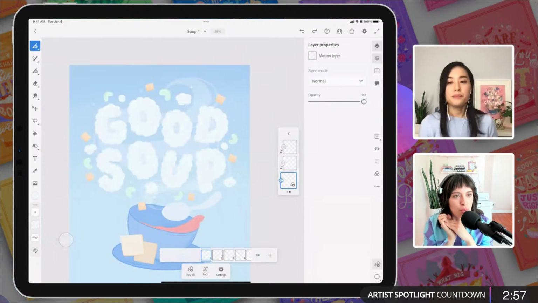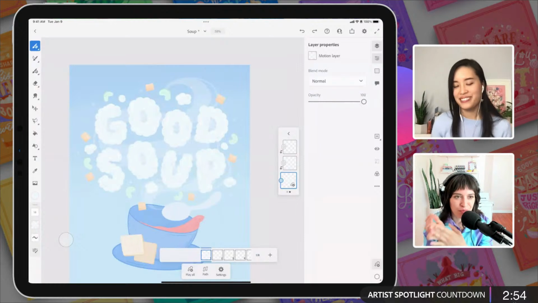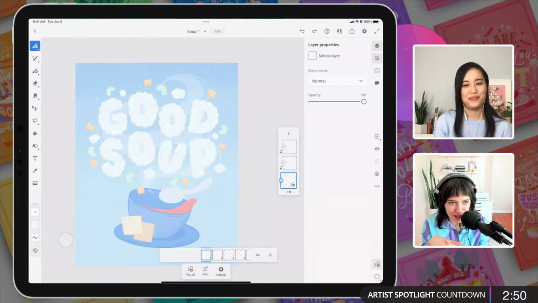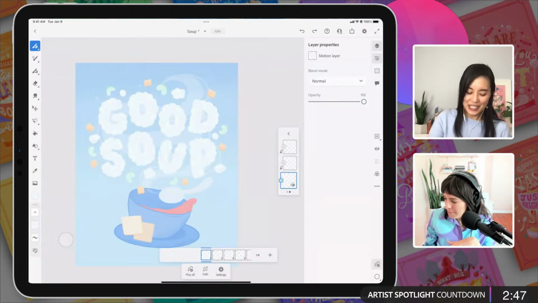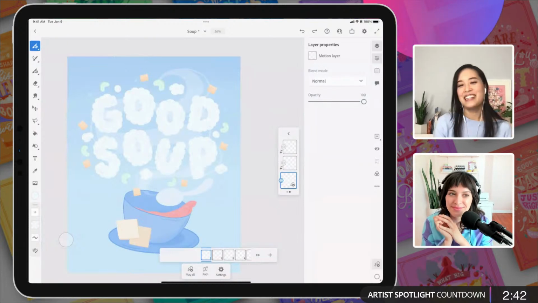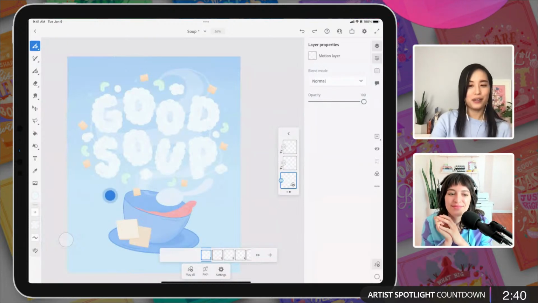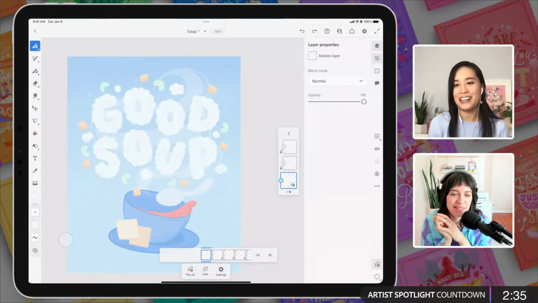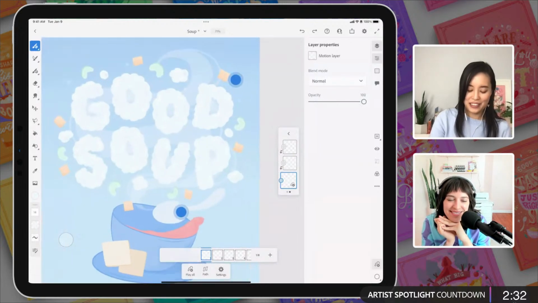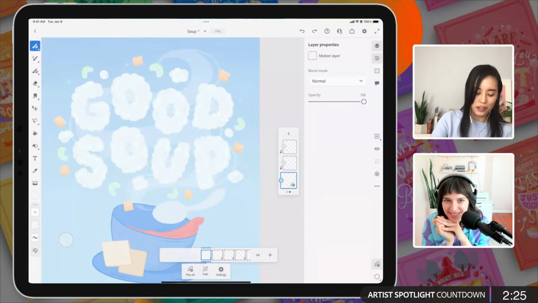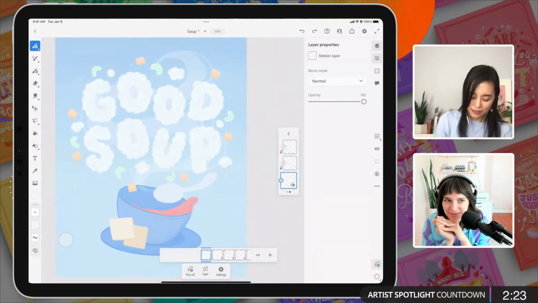What's your favorite soup? My favorite soup? We've been on the soup drawing and we talked about your favorite pizza yesterday. I'm like, what is your favorite soup? It depends on what I'm in the mood for. I love Korean stews of any kind. They are harder to draw though, so I'm not drawing that today. But I do like a good hearty vegetable soup, chicken soup. Those are all good too. But if I were to pick, Korean stews are so good. Like kimchi stew and sundubu, the soft tofu stew, is so good.